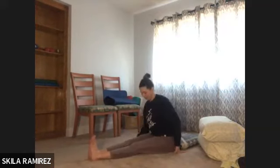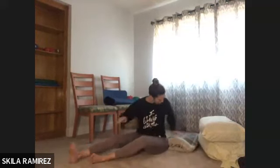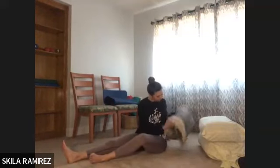If you're seated in a chair, scoot to the edge of your chair so that you're able to get those legs out onto the floor as much as possible. If you have a blanket or a pillow, I recommend that you have a seat on some sort of a perch. If you're on the floor, sitting on the edge of that perch can encourage a little more of a neutral back. And it's that low back that can oftentimes get really achy during long periods of sitting. It loses its neutral curve.